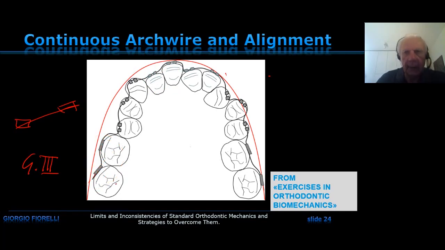That you have a high geometry because we have a crossing in the interbracket distance. We have a low geometry because the crossing is outside, or in geometry 1 it doesn't exist. And geometry 3 is because the crossing happens just here, corresponding to one of the two brackets. Now, once you have an idea of the geometry, you can have an idea of the direction of forces and moments.